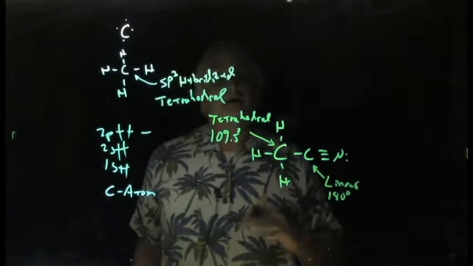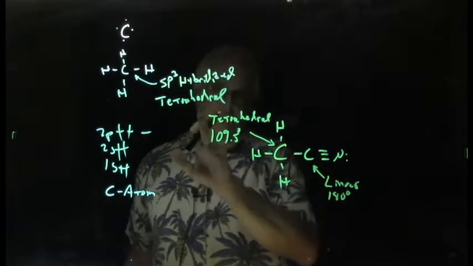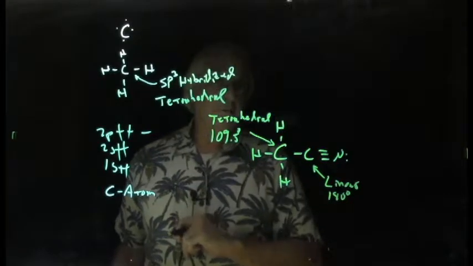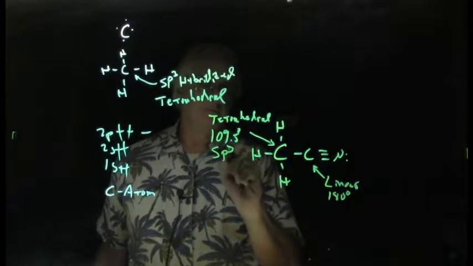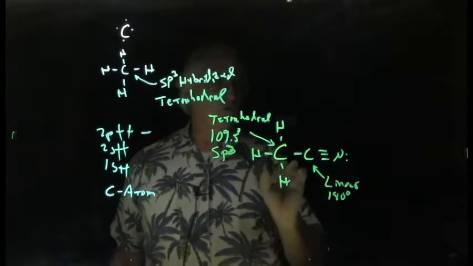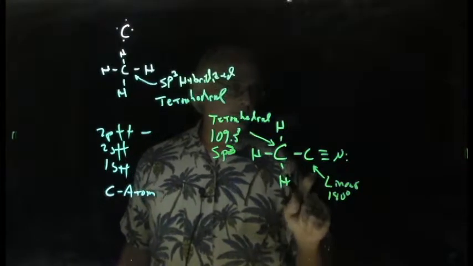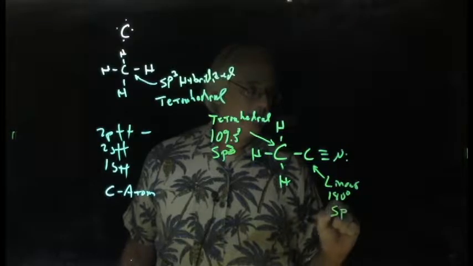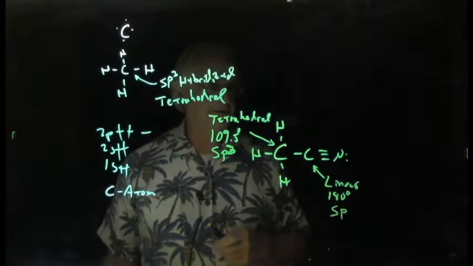The new part: what is the hybridization of these 2 carbons? Okay, that follows from the geometries, frankly. Tetrahedral family, the hybridization is always sp3. Okay, 4 bonds, 1, 2, 3, 4 bonds on it, sp3 hybridized. This one here, the linear family, is always sp hybridized. 1 s, 1 p orbital, the other 2 p orbitals left alone.